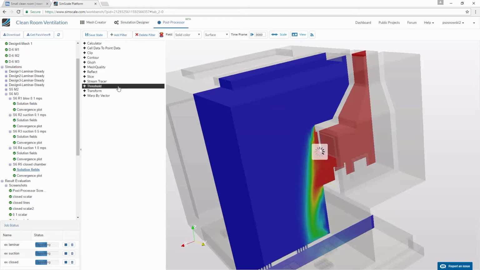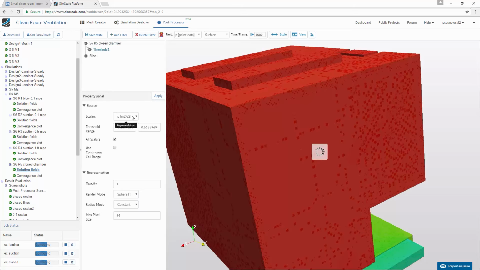That will be the threshold filter, which will visualize every cell that has a certain concentration of a particular scalar on the screen. So let's wait for it to appear. I'll make the setup, let's say 0.2 to 1. So we are trying to see every position where we have at least 20% concentration of the contaminant up to the maximum concentration of the contaminant within the clean room.